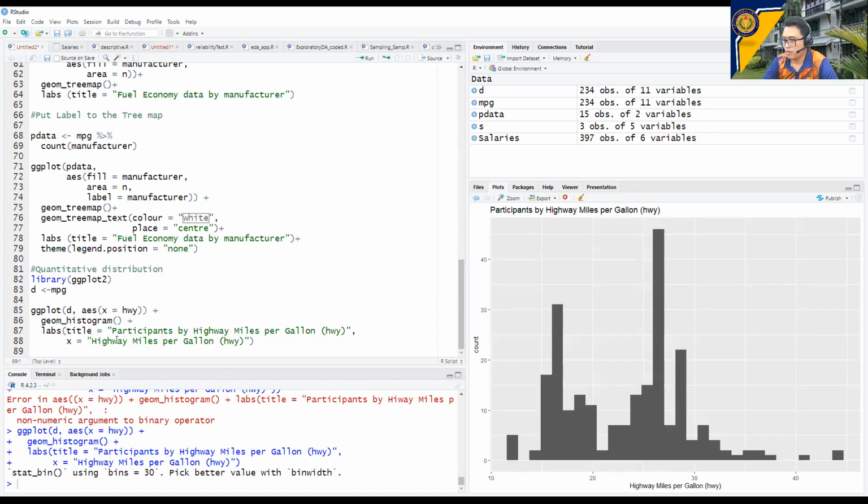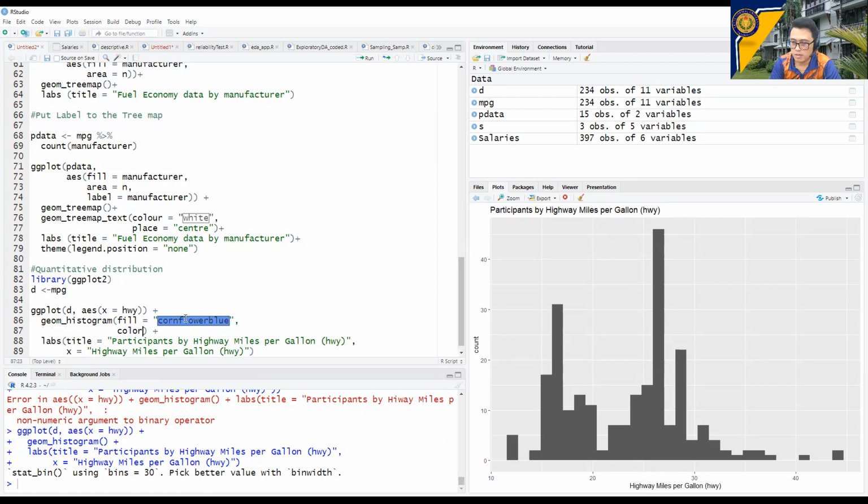So we have here the quantitative distribution of our data using histogram. Now you can actually put colors on it by just putting here fill, fill corn flower, and what else?